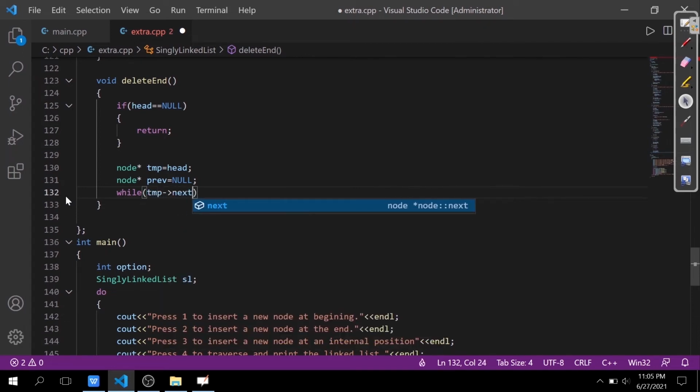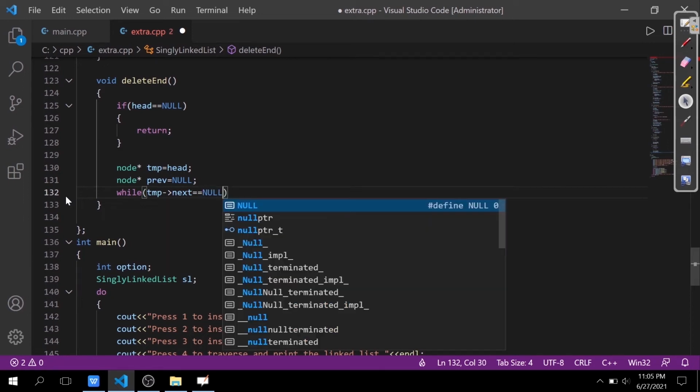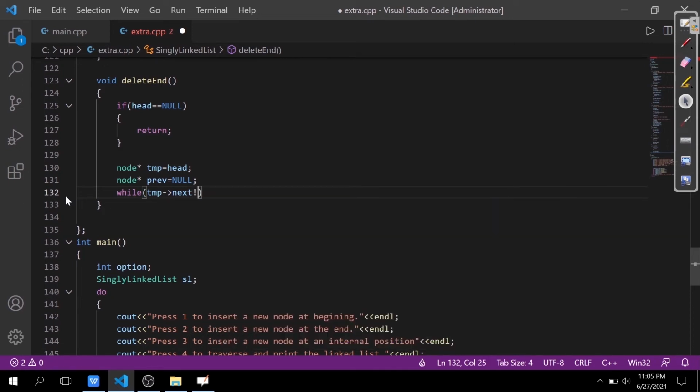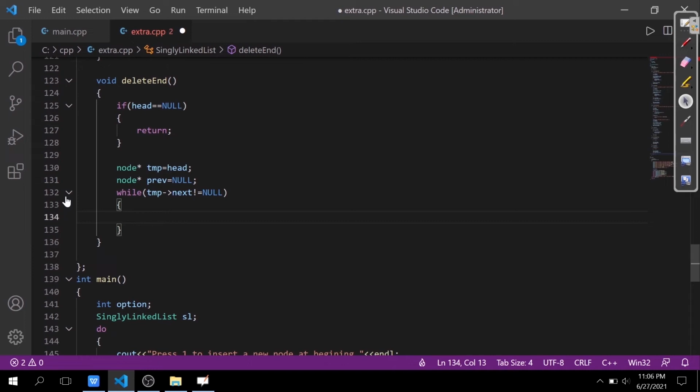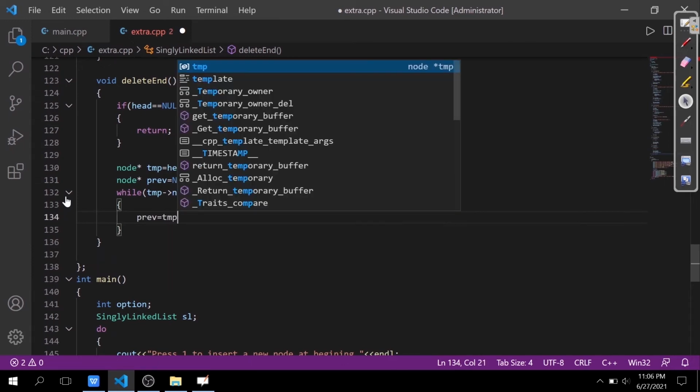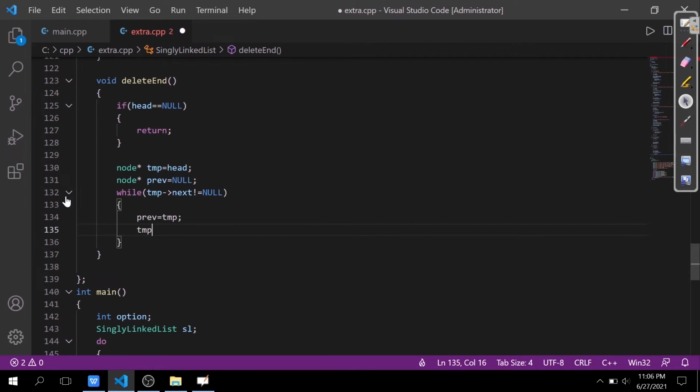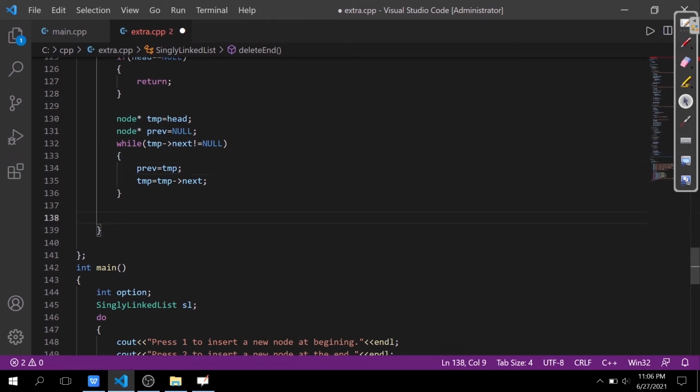So we will go through a loop till we find a node whose next pointer is null. If the next pointer of this node is not equal to null, we will go through the loop. First of all we will store the pointer into previous, then we will jump to the next node. Okay, suppose in this state the previous pointer is null.